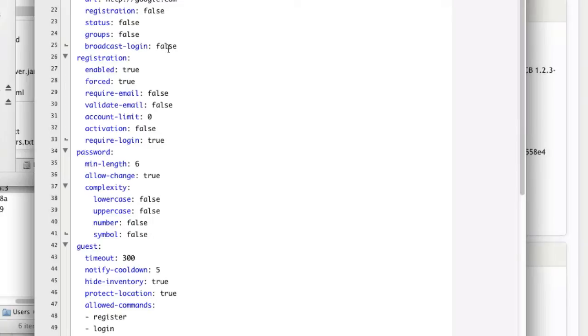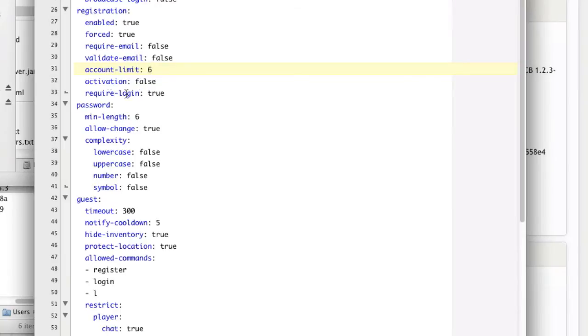I usually just don't use that feature. It could be quite useful, though, in some cases. And you can set an account limit. By leaving it at 0, you are letting them have an unlimited amount of accounts. So if you wanted to prevent them from registering more than, let's say, 6 accounts, then now they can't register more than 6 accounts. So we'll go ahead and leave that.